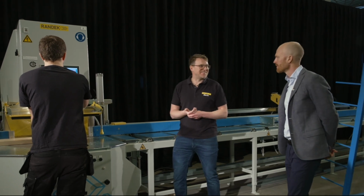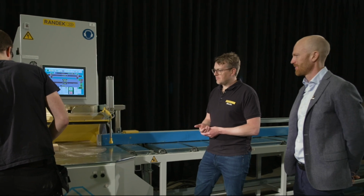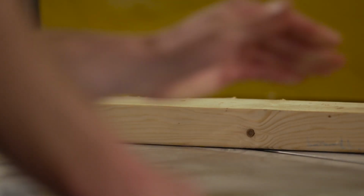So that was a clear cut. Yeah, a clear cut, yes. You see that the bench is automatically changed. Yeah, I saw that.